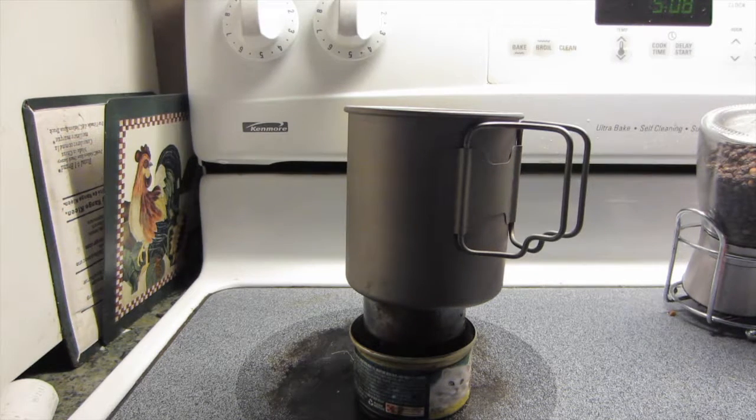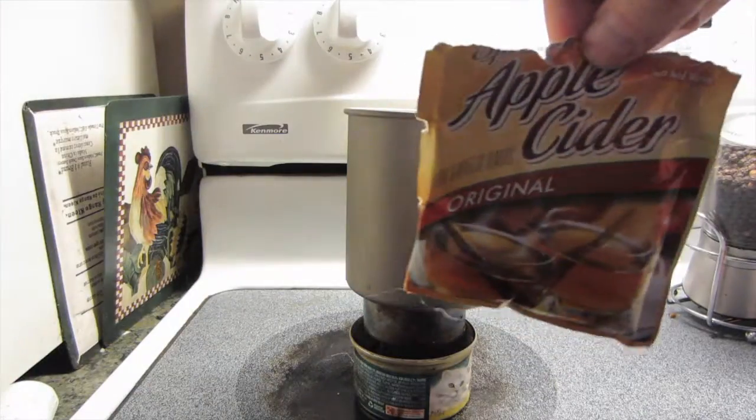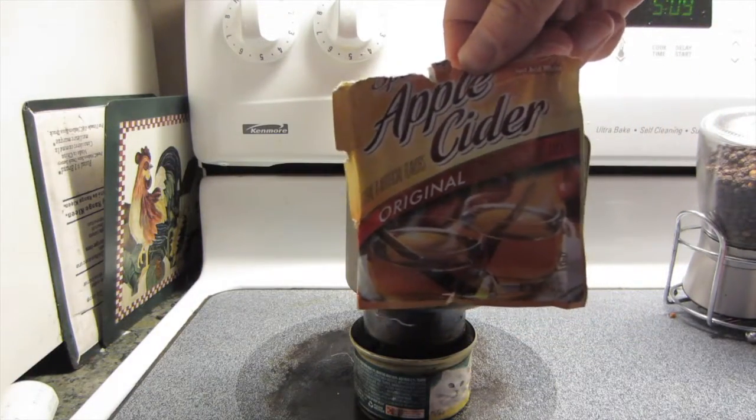Okay, now that we've been out in the woods on a snowy, first real snowstorm of the year, we're going to boil a cup of hot water so that we can make some apple cider.